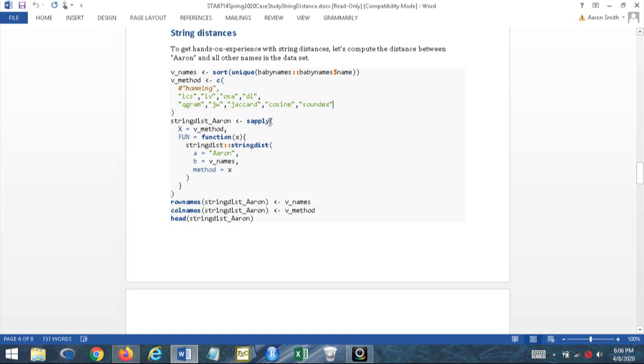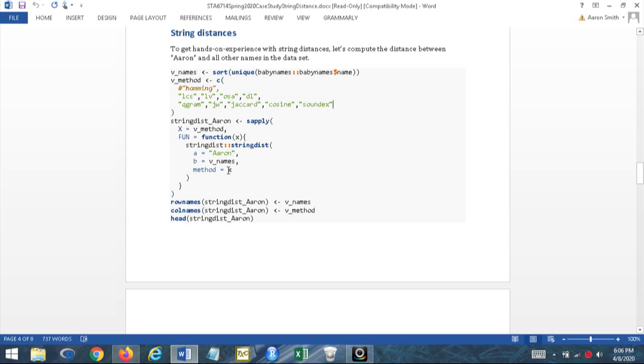All right, so now I'm going to go ahead and run the computation. I'm using the sapply function. Remember, sapply and lapply are faster than for loops almost always. So I'm going to say, take all of the string metrics, and for each string metric, drop it into this function. Here the metric is the x.